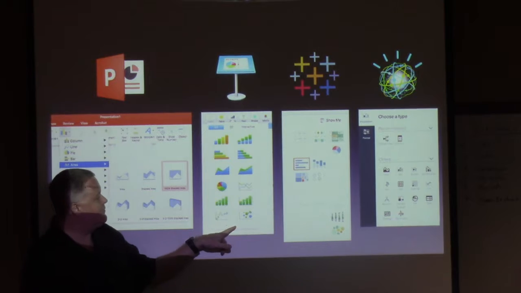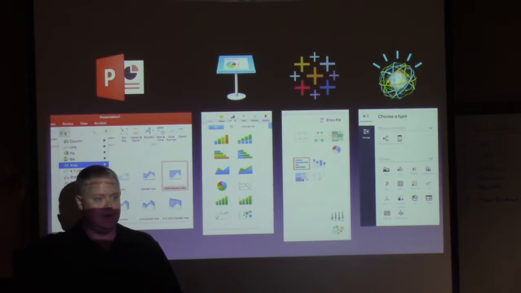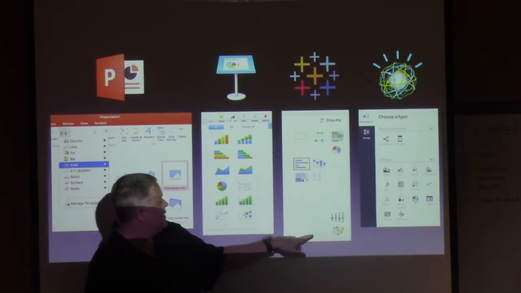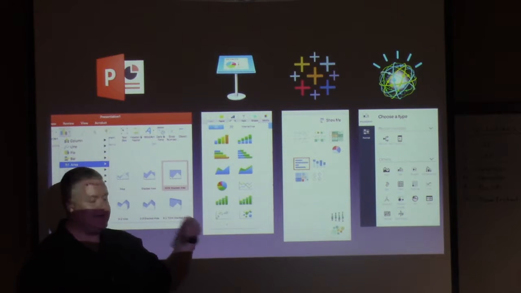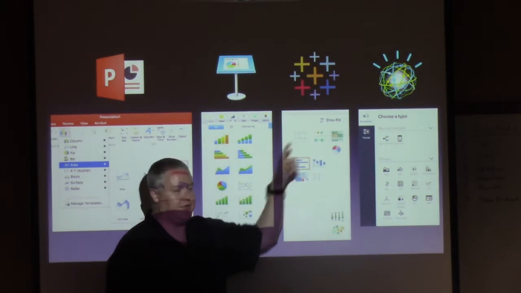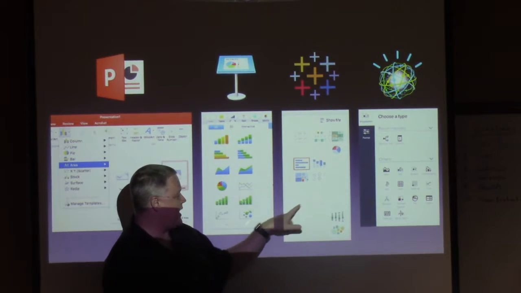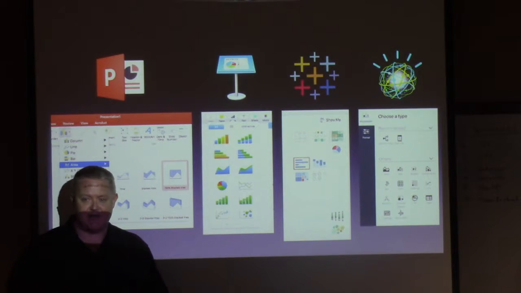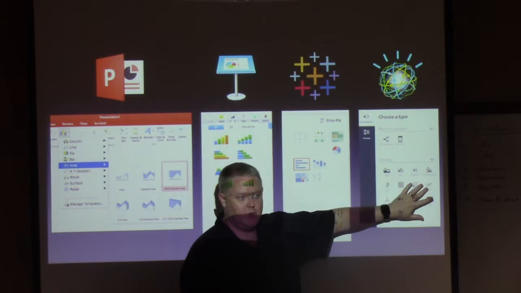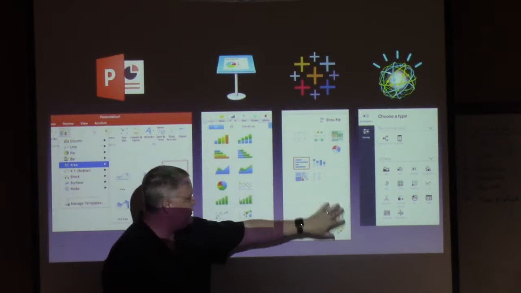This is Keynote, that gives you about a dozen. This is Tableau. Anybody? Tableau users? No Tableau users? Okay. It gives you not only about 20, but depending on what data you have highlighted, it's colored using preattentive attributes, the charts that it can make with the data you have highlighted over on the data side. It can make all these other charts that are gray, but those don't actually match the data you have currently selected. This is IBM Watson Analytics. Anybody playing with IBM Watson Analytics? Same thing. So that's like 30 to 12 to 20.